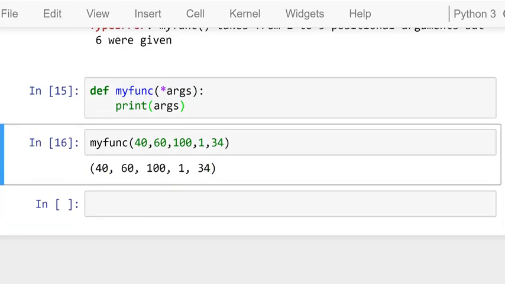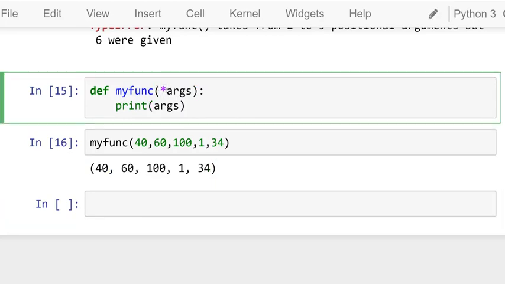So all this does, when it starts with this star term, it says, okay, whatever this parameter is, the user can pass in as many as they want, and it's going to be treated as a tuple inside of this function. And that's really useful for a lot of things. You can loop through it, or iterate through it, or sum it together, or do any sort of aggregation function on whatever tuple is being passed in.